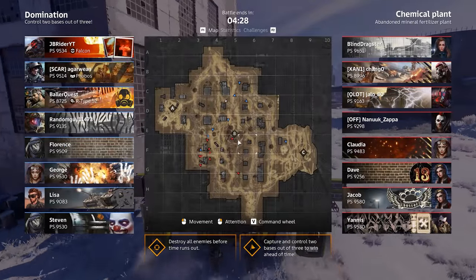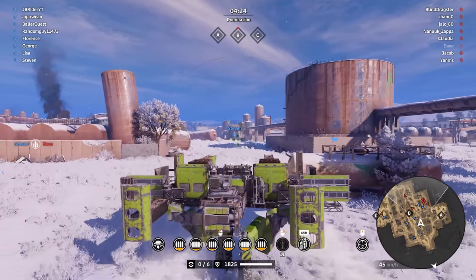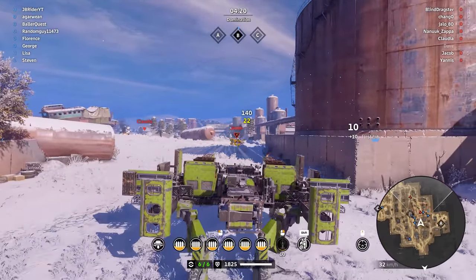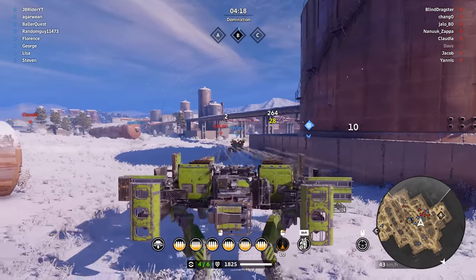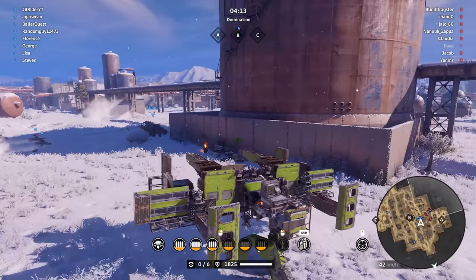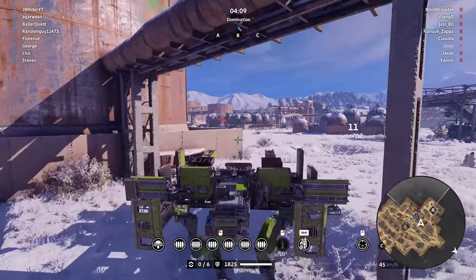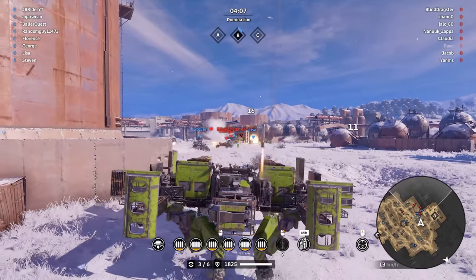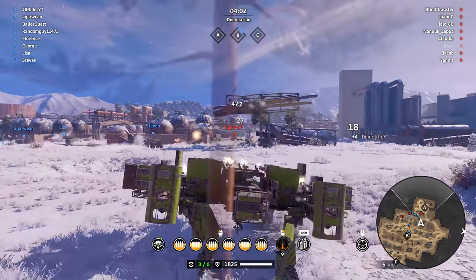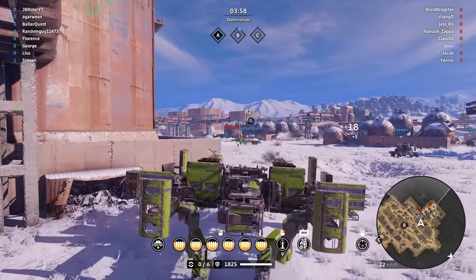Alright guys, welcome to the chemical plant. Let's see, there's a lot of activity going on over here. And we need to farm carefully. We need to go to the right side a bit to get a better shot on them. Lag spike there, that's fine. Ooh, that's a lot of enemies. What is this guy running? Drones. Let's focus on the others here while in cover.